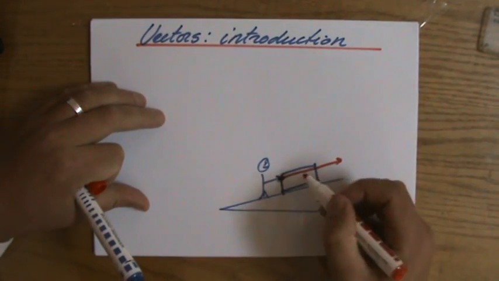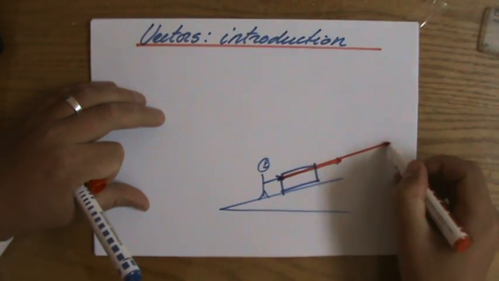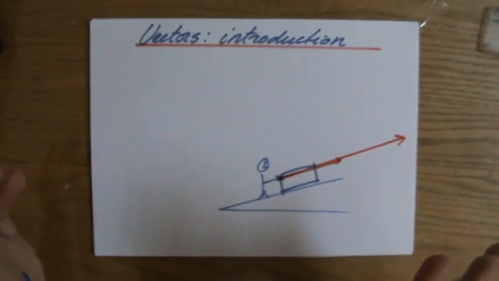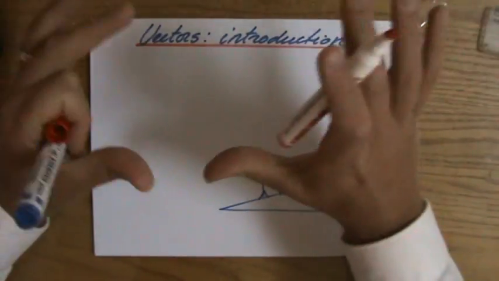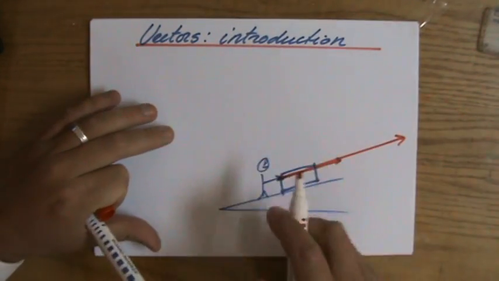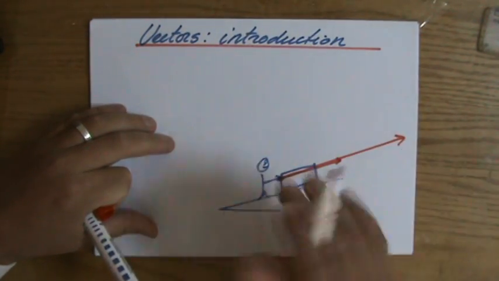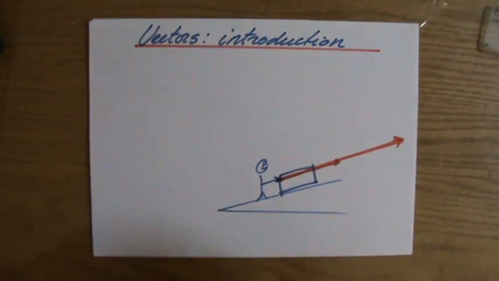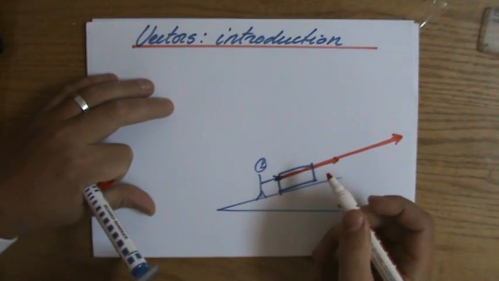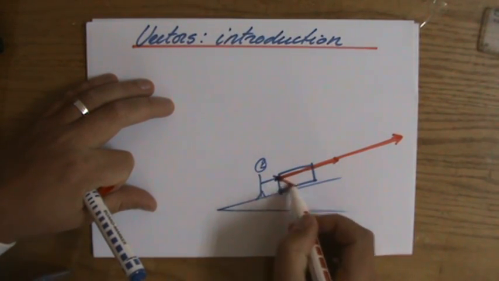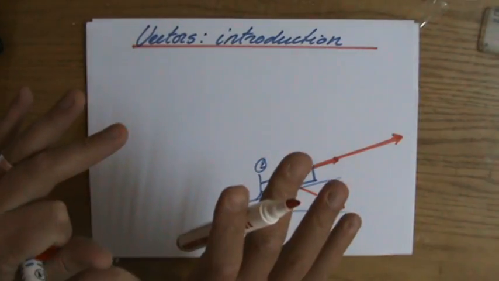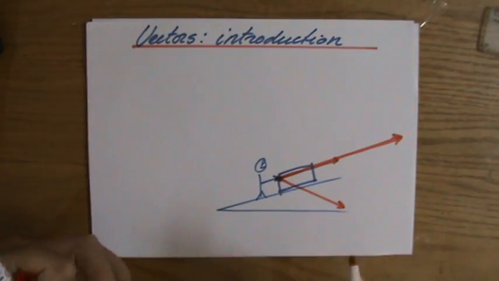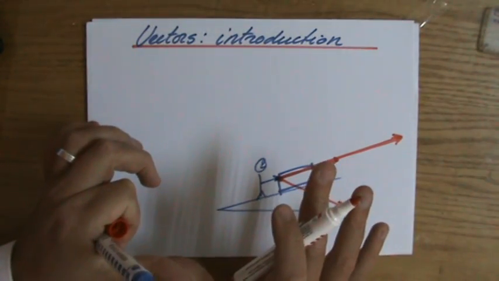And if I would push twice as hard, the result is going to be different. The box will go up quicker, most likely twice as quick. But that is the physics part of it. I'm sure you understand that if the magnitude, if the size of my force is twice as big, something else is going to happen with that box. I'm sure you also will agree with me that if I push in that direction, somewhere towards the ground, also a different reaction will take place. It's not very efficient to push in that direction.